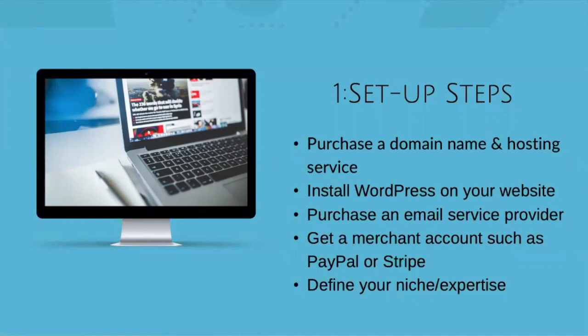Now, having your own website domain name makes you look more professional. So you want to choose a name that's easy to spell and, if possible, memorable. Or you can just use your own name. And it's better to get a URL with a .com ending, only because most people will assume that that's the ending.